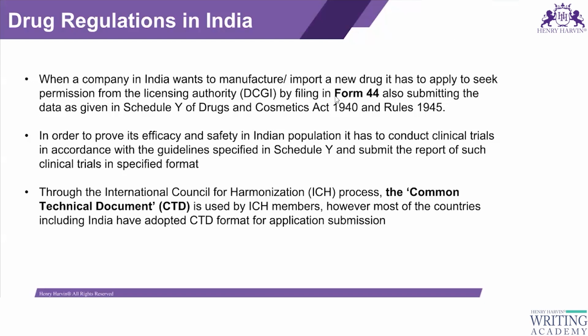In order to prove efficacy and safety in the Indian population, it has to conduct clinical trials in accordance with the guidelines specified in Schedule Y and submit the report of each clinical trial in the specified format. So they know the specifications related to the safety and efficacy for the Indian population, and according to that they come up with the guidelines specified in Schedule Y. They get their efficacy and safety proof, and after that such clinical trials are reported.